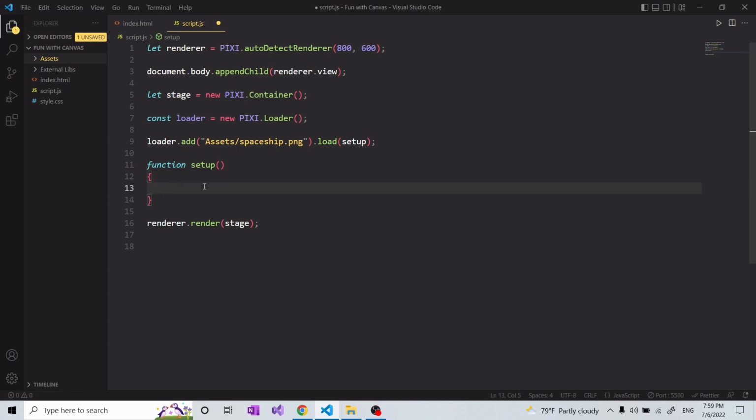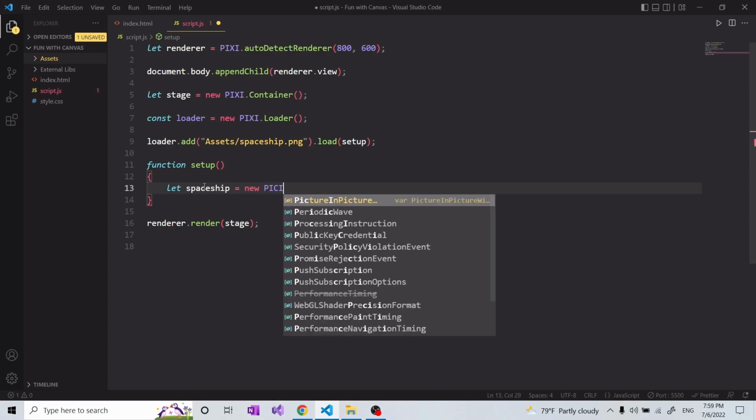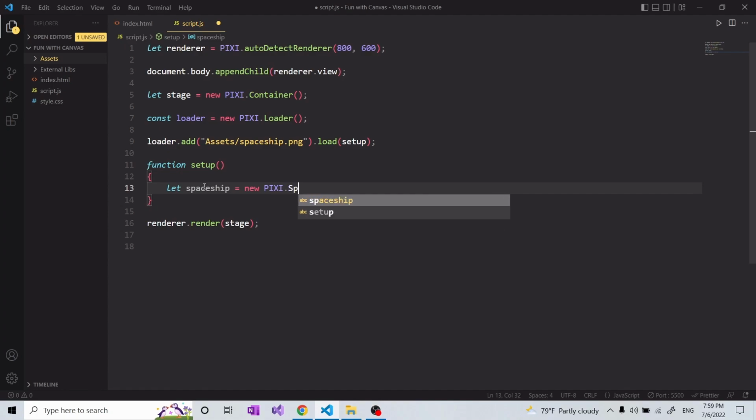Okay, now let's go into actually making this. So I'm gonna go spaceship, and now we have to call the new Pixi.sprite like that, and now we're gonna pass into the sprite. As I said, the sprite in our case in here is just an image.